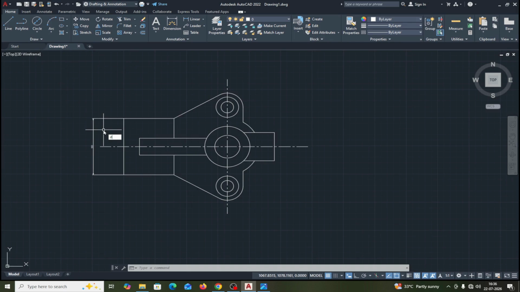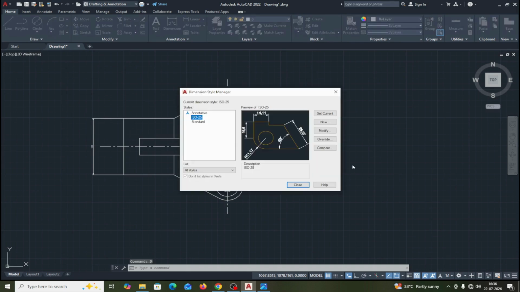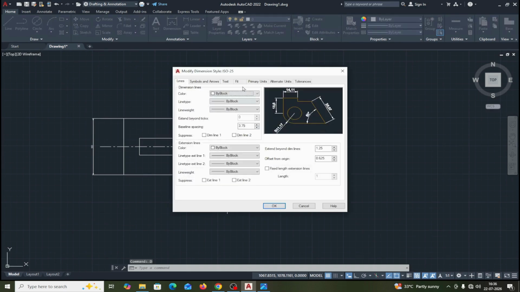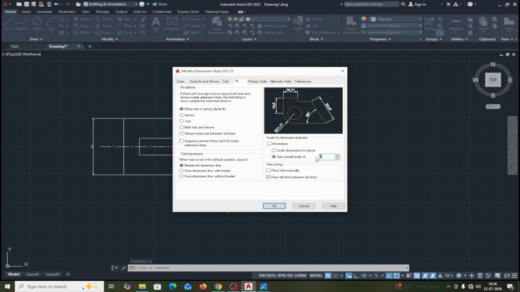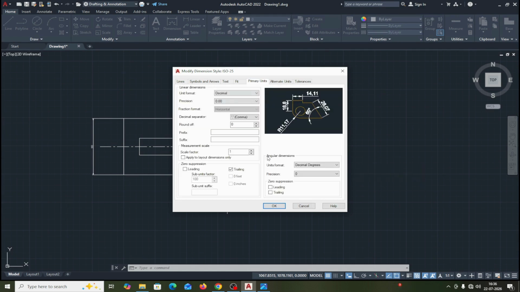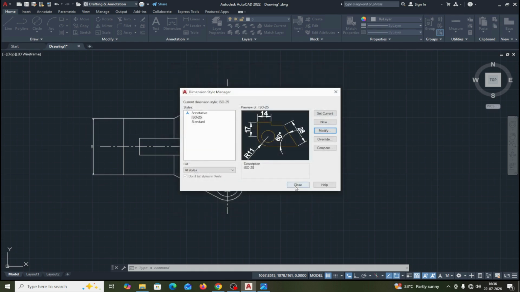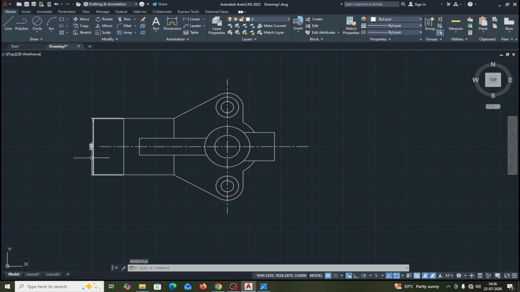So press D, dimension style, enter, modify, fit, scale, scale to primary units. Here is the 0, period, and okay, and close. Now the dimension has increased.